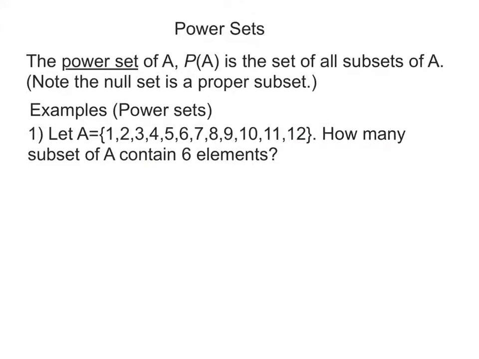And I'll give you a hint. This comes from Chapter 1, Combinatorics, which you will see again in Chapter 5. There's no getting away from it. But anyway, how many subsets contain 6 elements? So this you should be able to answer. So maybe you want to pause, give it some thought, take a guess, and then restart. But I'll tell you the answer here. It is 12 choose 6. Because remember, for sets, order is not important. So from the 12, you just want to choose 6.